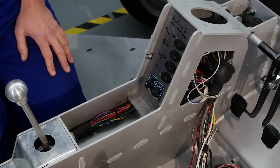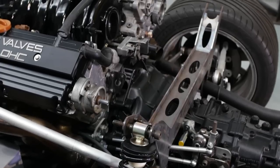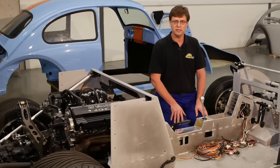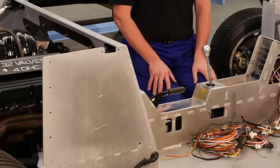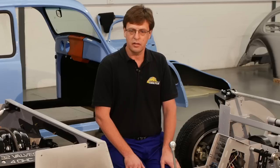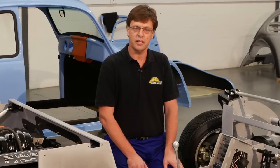The rest of the circuits that run through the centre console then go to the back of the car. At the back of the car you need to monitor various things: oil pressure, oil temperature, water temperature. You also need to know that there is fuel. There is a low-level pump that physically picks up the fuel, and then there is a high-pressure fuel pump that pressurises the injection system. Throttle management systems incorporated in the engine ensure that when you accelerate everything works correctly, and these are all controlled by the engine computer unit. The ECU will be placed in the back of the vehicle in close proximity to the engine.